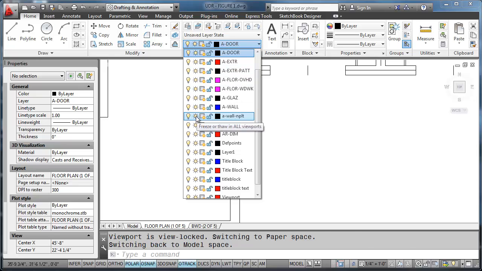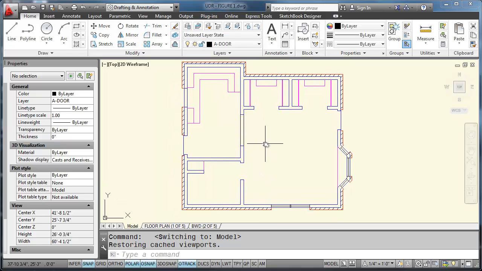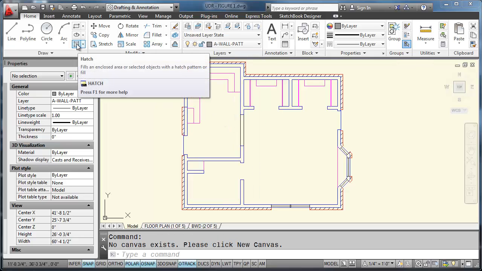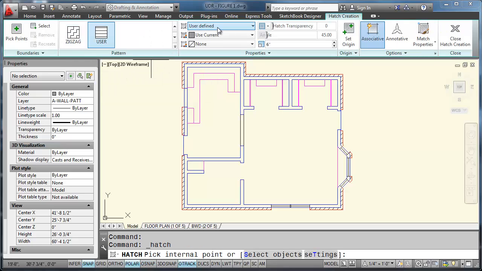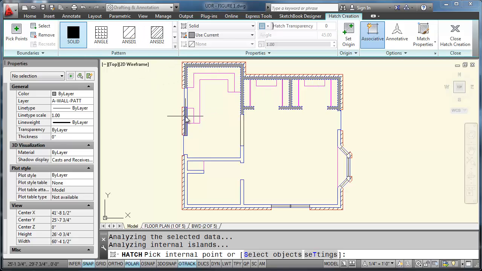And you'll notice my center lines are still showing on my drawing. We can actually freeze that layer because we don't need our center lines anymore until we get to dimensioning. Okay, there's about 2 other things we need to do to finish up the drawing part of this assignment. One is to add our poche, our hatching, in the walls. So I'm going to set the wall hatch layer current, use my hatching tool, and we're going to use a solid pattern, and then we're just going to pick inside of each wall.